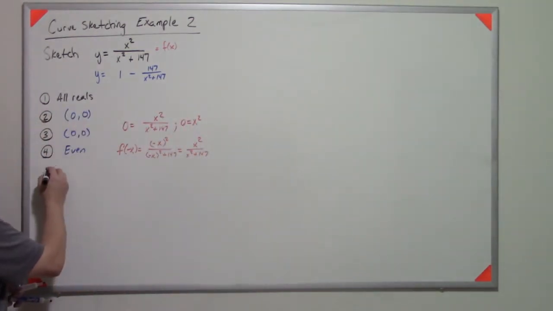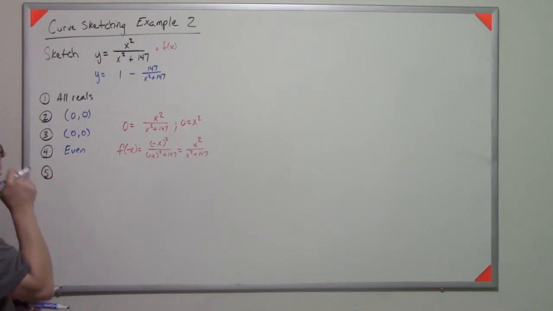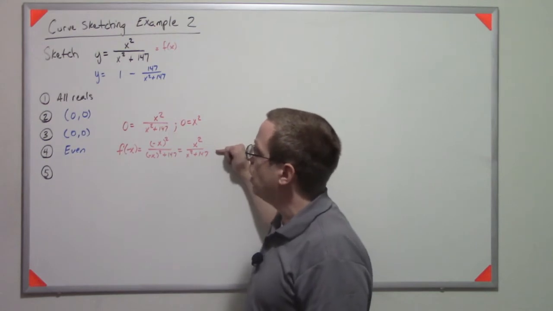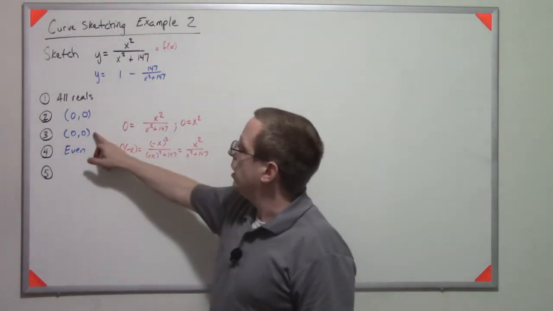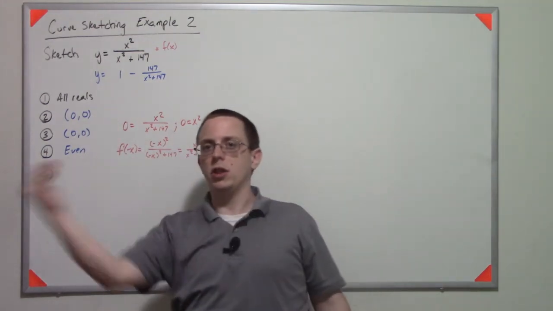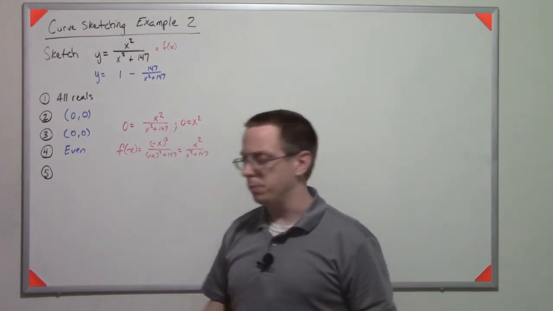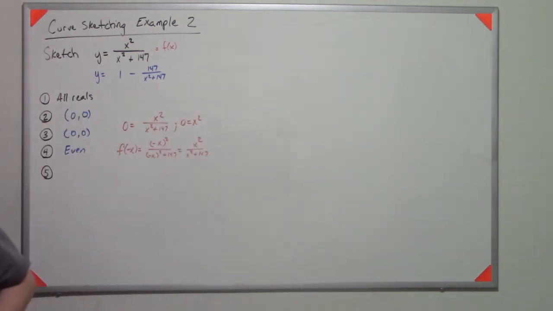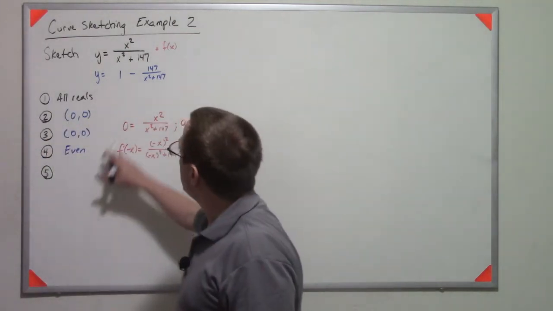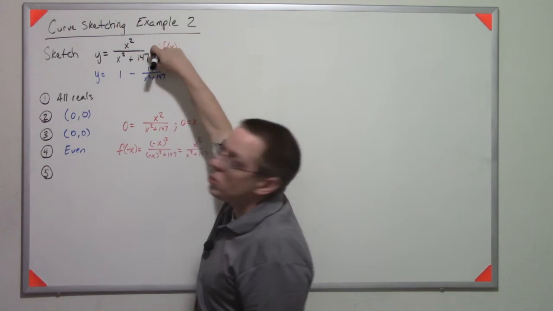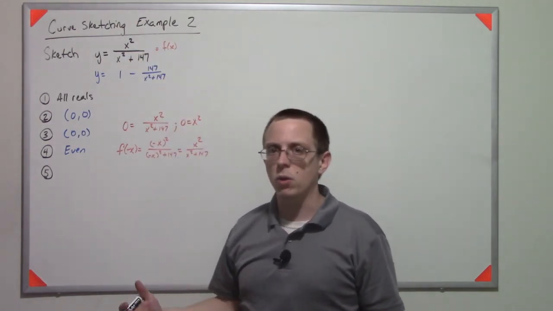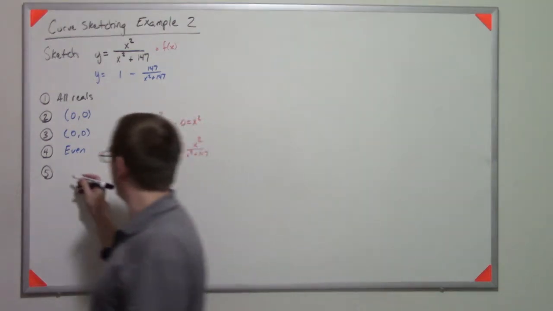So in a lot of ways, it might be more advantageous to move this up the priority chart, because it saves you from having to find multiple x-intercepts. You could find the ones on the right, and then they're reflected on the left. But you do you. The next thing we want to do is look for any vertical asymptotes. In this particular case, there are no values for which the bottom is 0, and there are no logarithms. So we really don't have any vertical asymptotes to deal with.